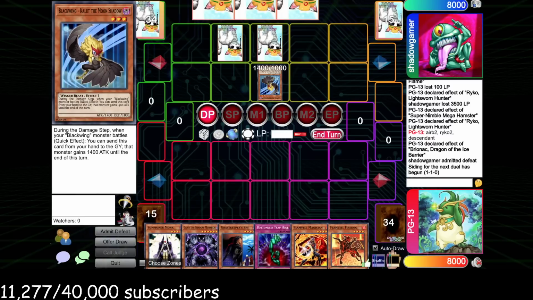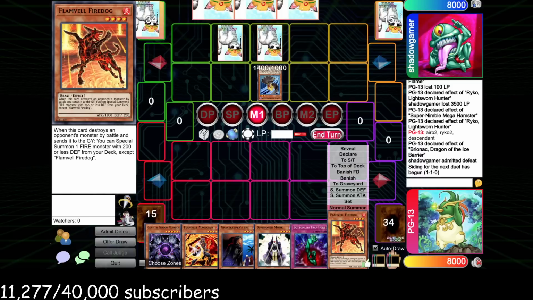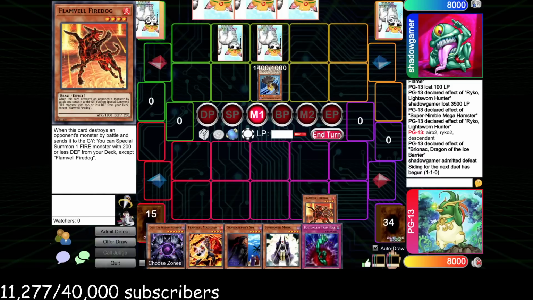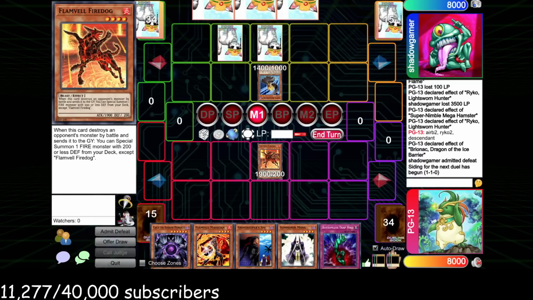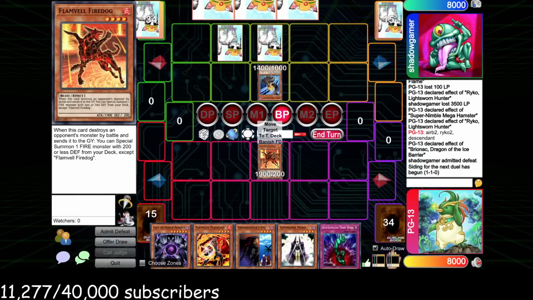Honestly, that's a draw and a half. That's such a good draw. So he's got Dark Bribe, Icarus Attack, Book of Moon. Okay, one of those cards is good against this Fire Dog, but there are a couple of cards that are not good against this Fire Dog. Hopefully this just resolves, because this would be massive for us.